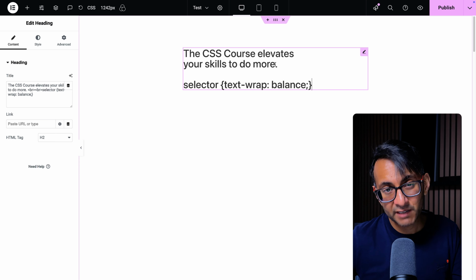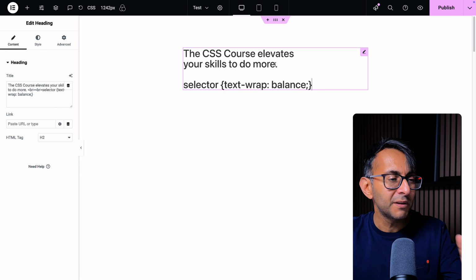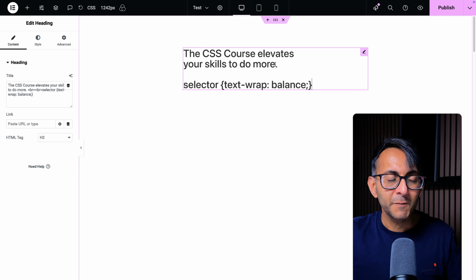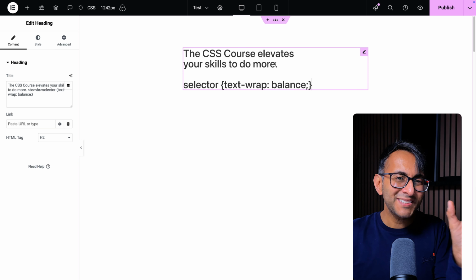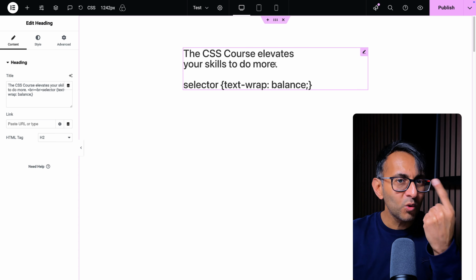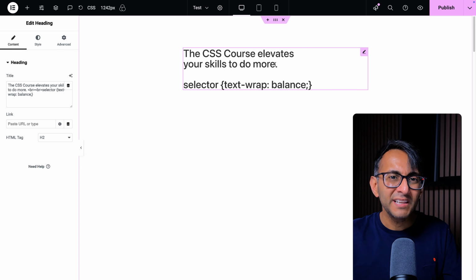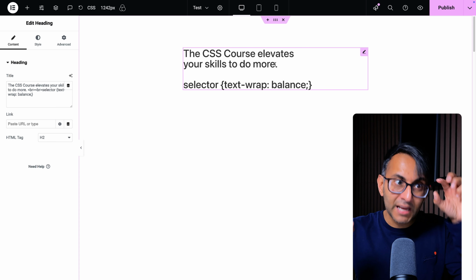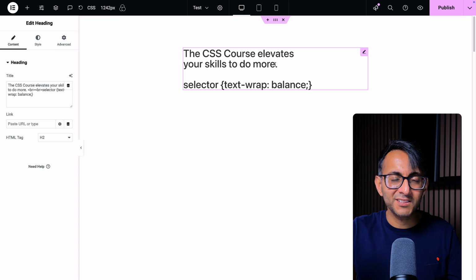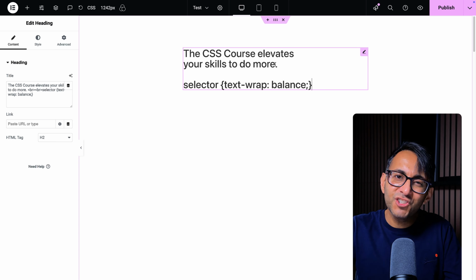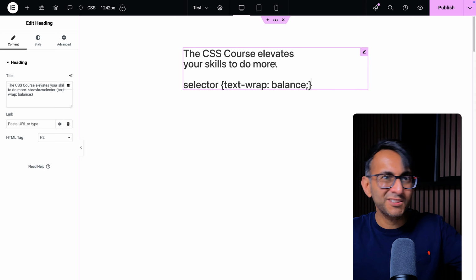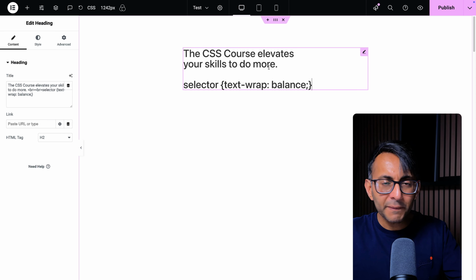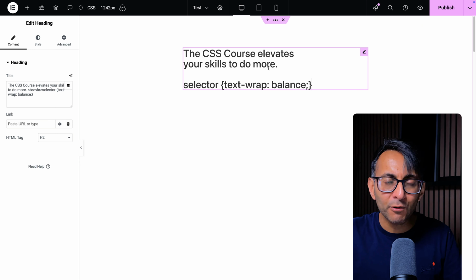So maybe on your hero banner, this is actually a common problem. A lot of people have a hero banner and they might have two child containers, 50-50, and they've got a bit of text, but the text just drags one word over and it doesn't look quite right. And then they go and say, okay, I'll make that particular heading 40% inside of a 50% container or something like that. And then you're forever jigging it a little bit, especially when it starts to go responsively from desktop to tablet to mobile. You apply this and it's going to balance it out for you.